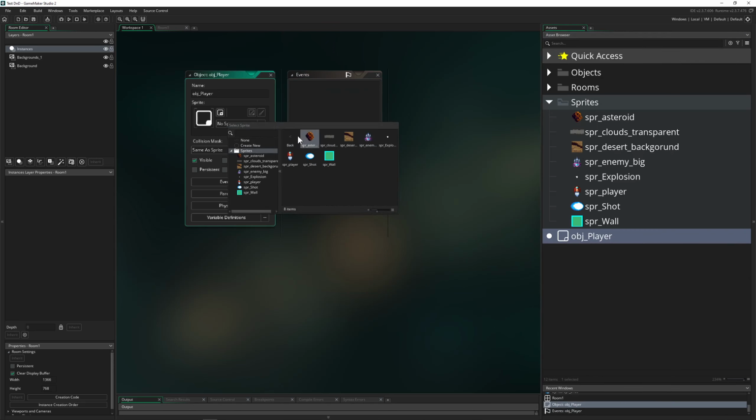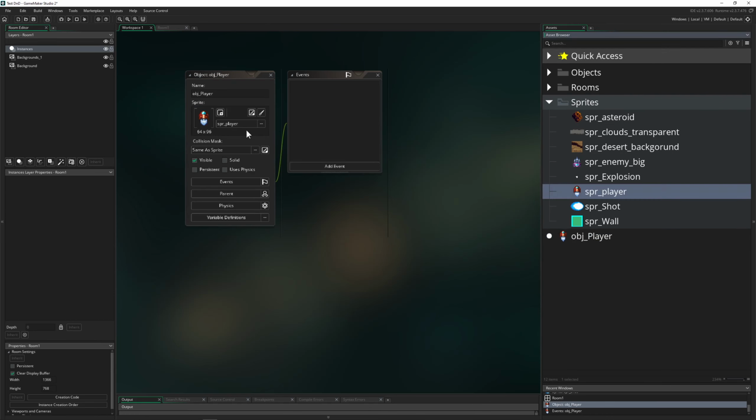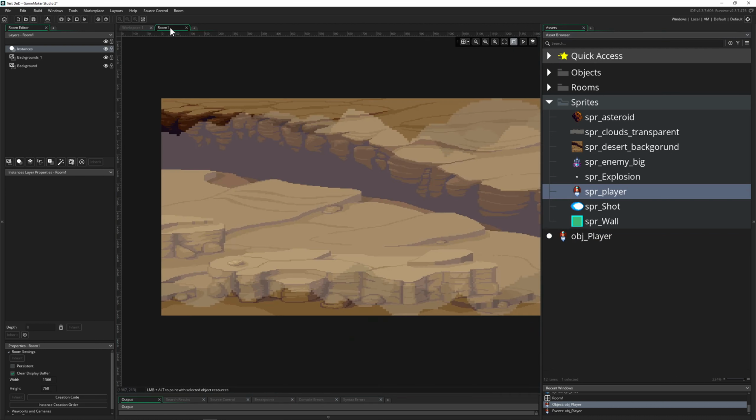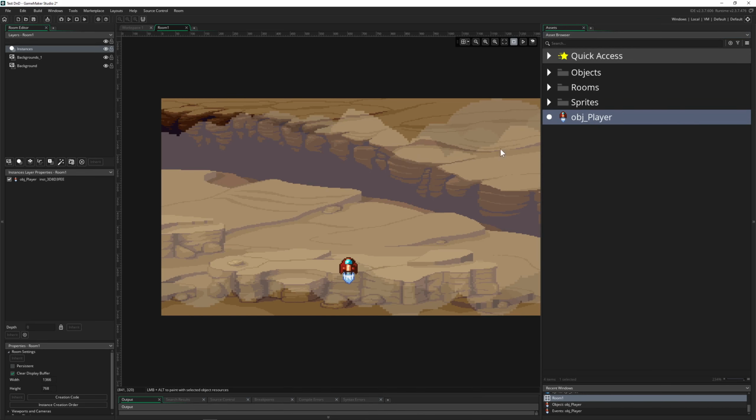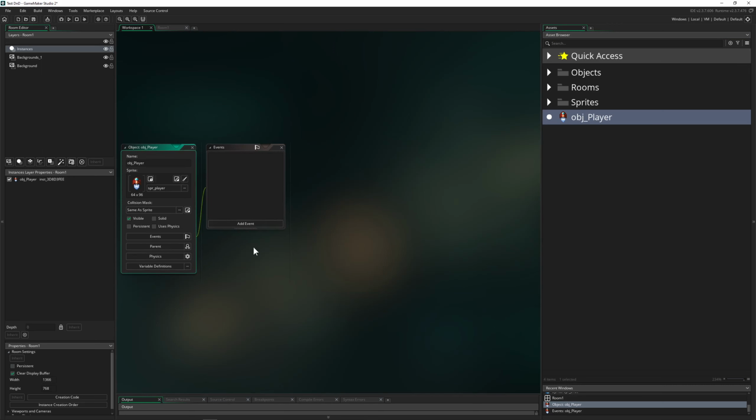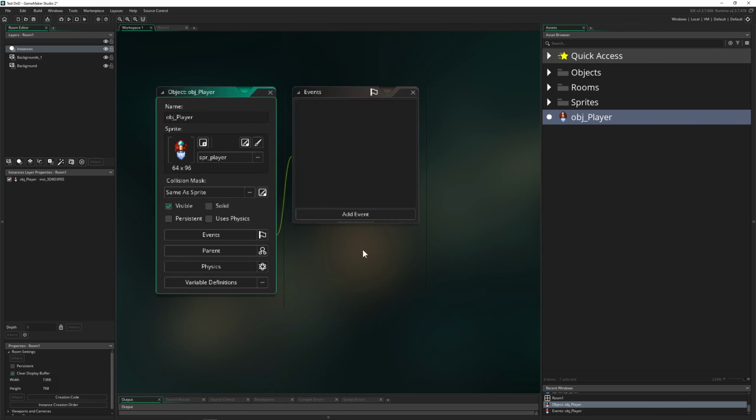Once again, you can just assign it here, and then everything which you have there is listed, or you can just drag and drop it to where it is, and then, well, we can actually place our player, not the sprite, just the player in the room. This is how it happens. And then, well, we can do a few things. So double click on our player.